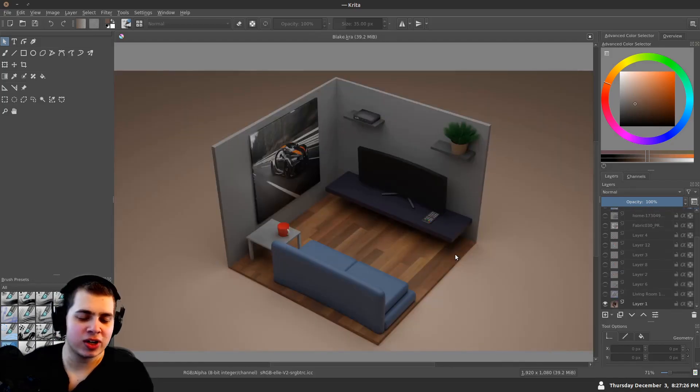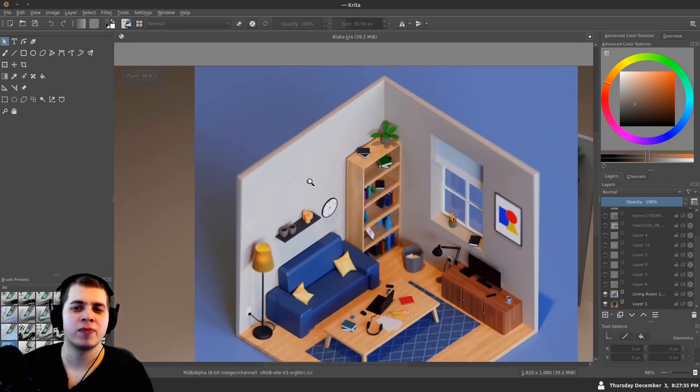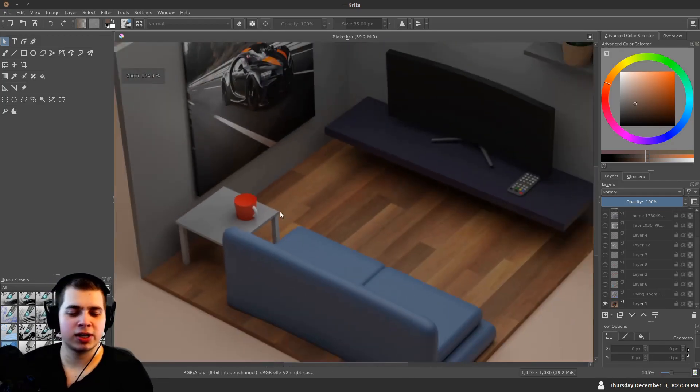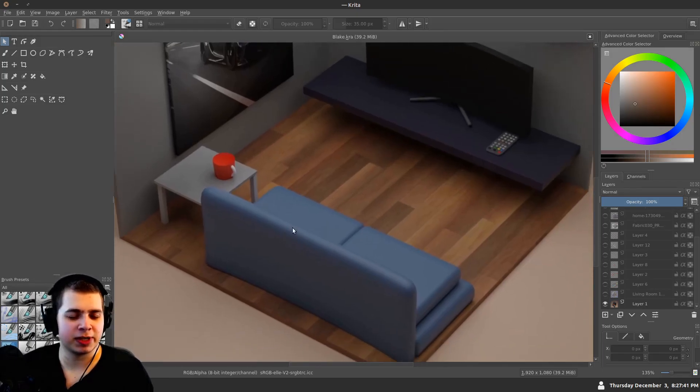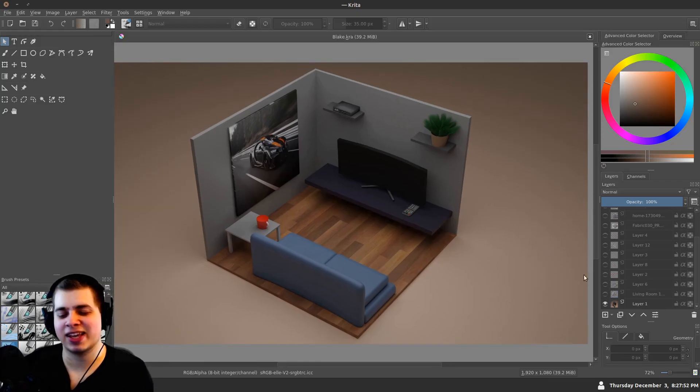The next render comes from Blake, who sent in this really cool image of kind of like a piece from a house. I made something sort of like this — I made a low poly one. This is kind of low poly, you can see the little bits right here, whereas this one isn't quite low poly, it's a bit smoothed out. I really like these kinds of little scenes. If you've seen Polygon Runway on YouTube, they have some really cool scenes kind of like this.